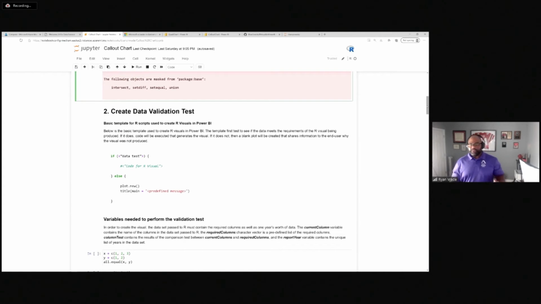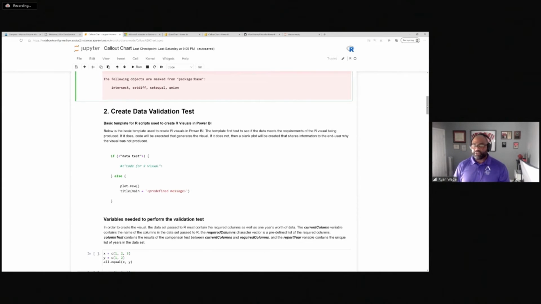Let's get into the best practices for creating these data visualizations in R. So when you create a data visualization in R, before you execute code that is attempting to create the visual, you need to make sure that you have your data in the proper format. You need to make sure that you have all the rows that you need for the visual, all the columns that you need for the visual, or in our community, they call columns variables.